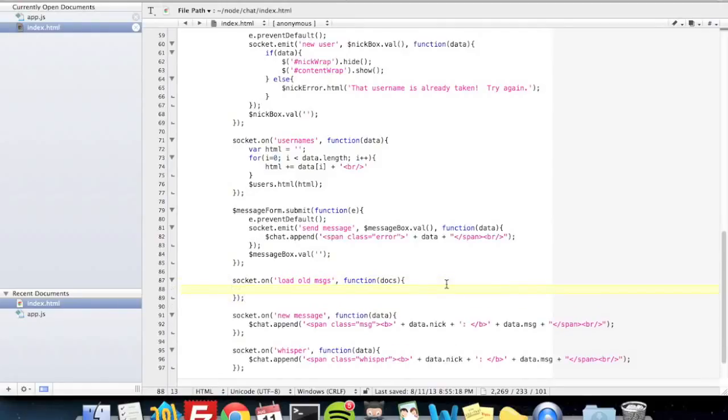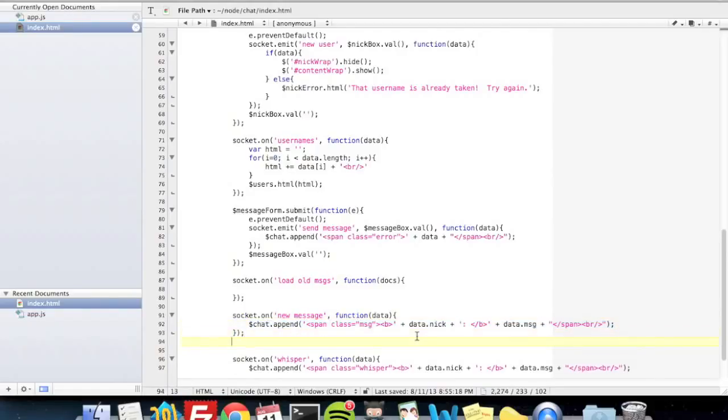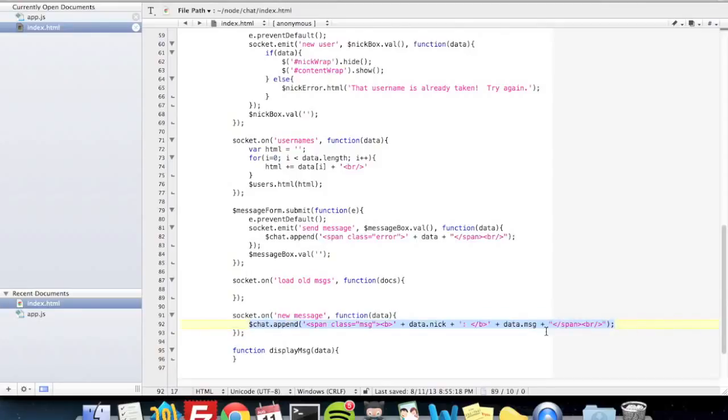You might want to stay consistent, whatever you want to do. So the way we want to add messages in is the exact same way we added messages in for this new message event. So I'm just going to change this line into a function so that we can reuse it. So displayMessage is what I'll call it. And then data. Okay.